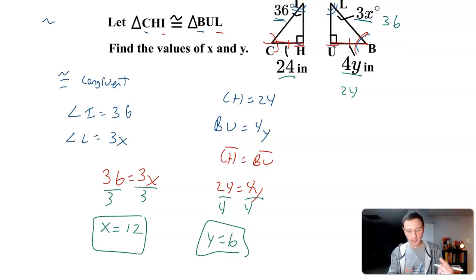So just knowing your congruent relationships, understanding how those work together, not necessarily looking at it as angle C. I know I'm marking this up quite a bit. Not just looking at this as, oh, angle C is going to be congruent to angle U because that's how the figure is, I'm just going to go left with the left. No, you've got to understand what the congruence statement is telling us, that if it's C, H, I, then it's congruent to B, so C and B, U and H, L and I. Those are then congruent. Just understand the congruence relationships.